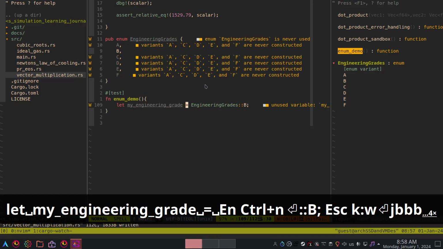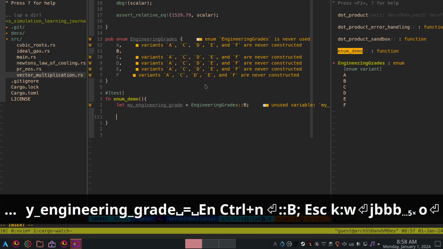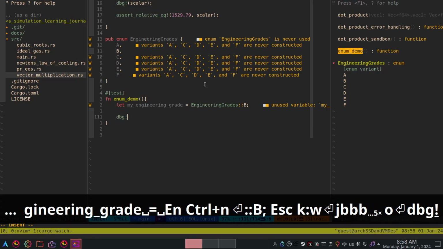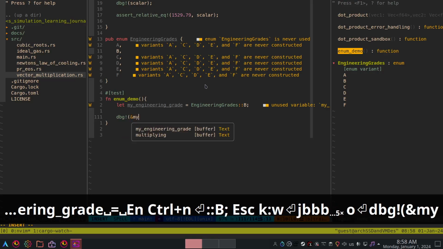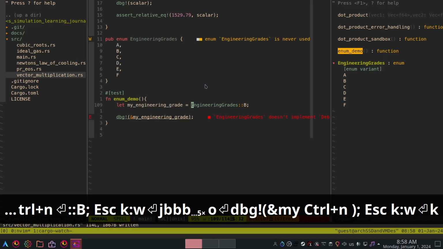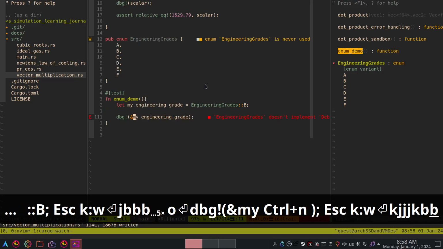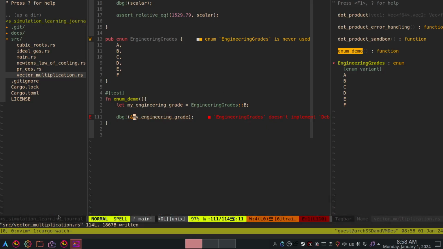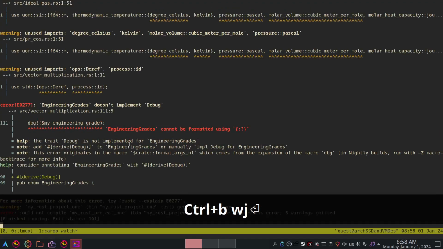And what can I do with that? I can just do a debug print of my_engineering_grade. Unfortunately, here the compiler, or the linter, says EngineeringGrades doesn't implement Debug.